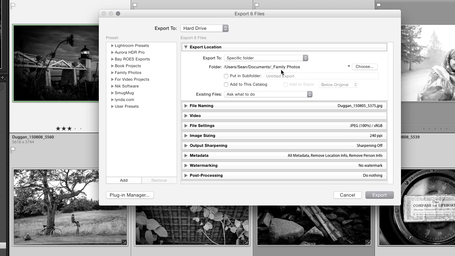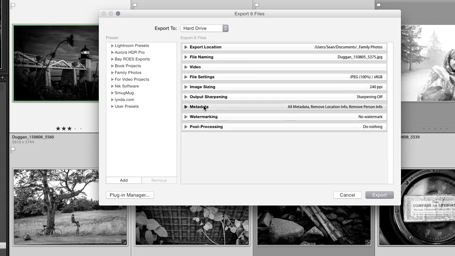So this is kind of continuing along on the same example theme that I referenced in the beginning of the show, which was that situation for exporting images as high quality JPEGs so your family can easily find them without having to understand Lightroom. So I'm going to leave that set that way to export to that specific folder.